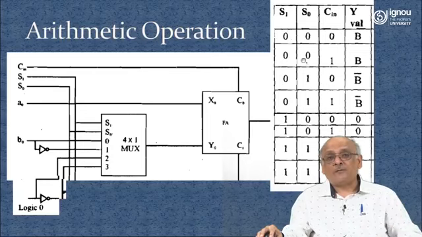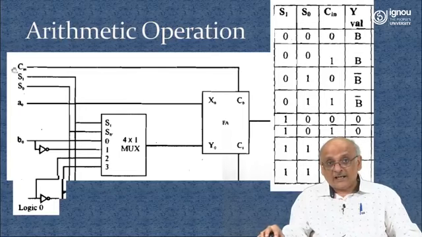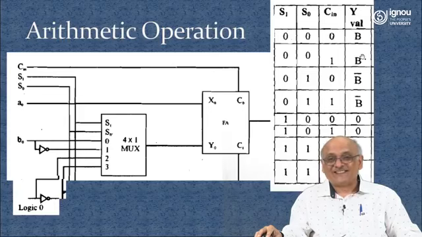Look into this. Still we are inputting B, but there is a carry in. So what are we going to get? A plus B plus 1, which is coming from Cin. So the operation is R1 plus R2 plus 1. What is this one? This is a very interesting one. 0, 1, 0: that means B complement we are getting. So overall effect is A plus B complement, because input bit is 0. A plus B complement is subtraction: A minus B plus 1.